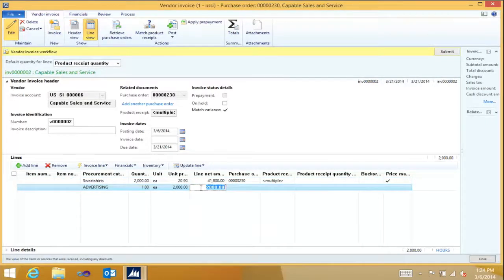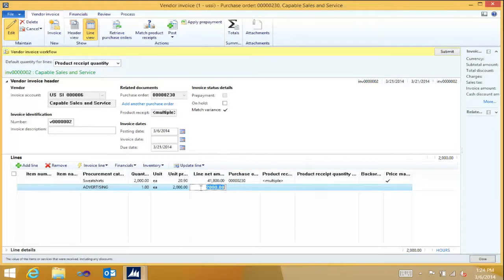You can have a completely non-PO invoice in this form. So for those of you that are using the invoice journals to enter things like a cleaning expense, for example, you could actually do that in this form. The caveat is that you would need to either set up a non-stocked item for it or have a procurement category set up for it.